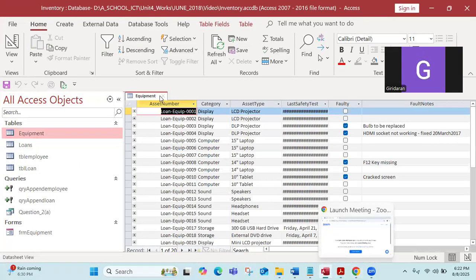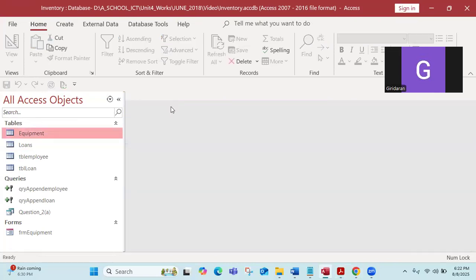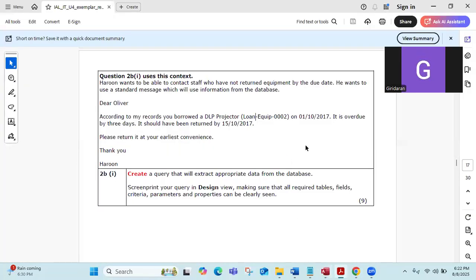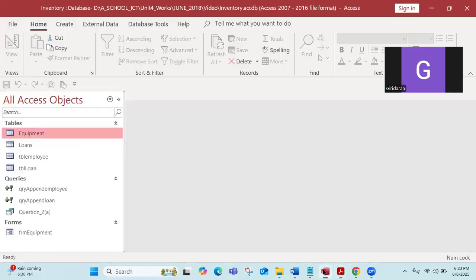So then next you need the date out, because this is date out, and that date due back also you need, because this is written by this date. And days overdue you have to calculate.